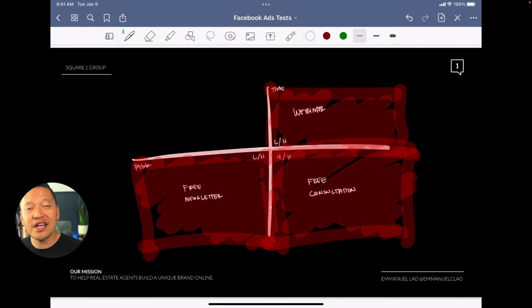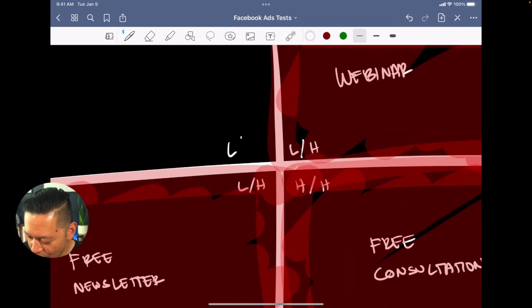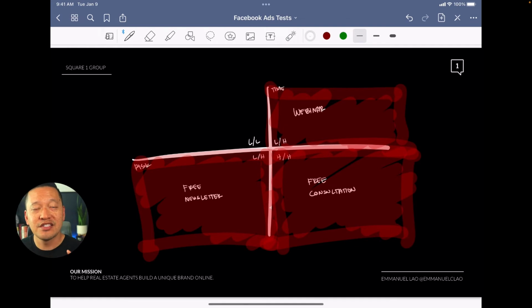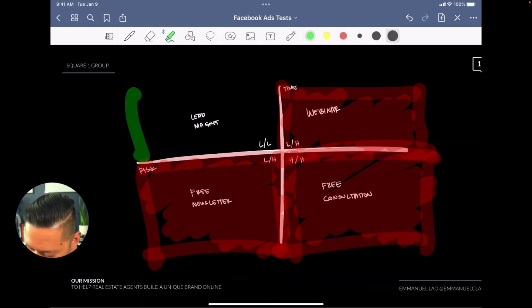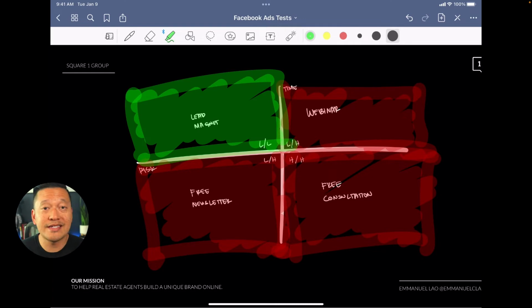So what is something that can live in this low risk, low time investment section of this matrix? Well, it's actually really easy. What you're gonna wanna create that is a low risk and low time investment opportunity for your potential leads is no more than a lead magnet. This, my friends, is the sweet spot. So you may be wondering, what exactly is a lead magnet? Well, these are things like a PDF checklist or maybe joining a Facebook group. Think of something that they can opt into very, very quickly that they can really get to either now or maybe later.